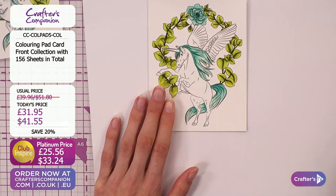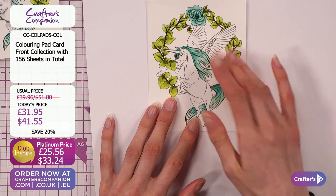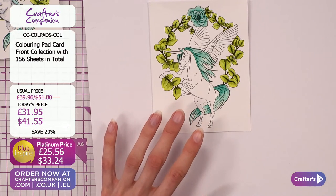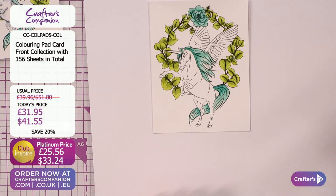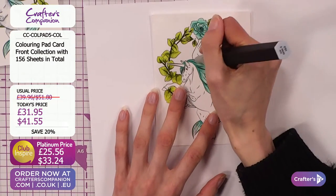Makes it one, doesn't it, I think? Absolutely, yeah. So I know we think of our images as different separate parts when we're colouring, but that sort of unifies absolutely everything onto there. So we're going to go with the unicorn's wing and the body, and we're going to go in with IG2.